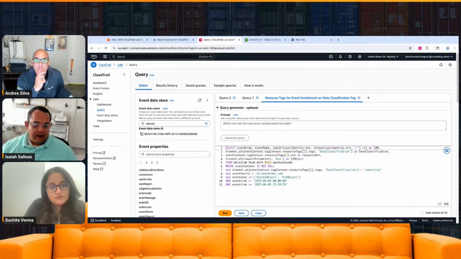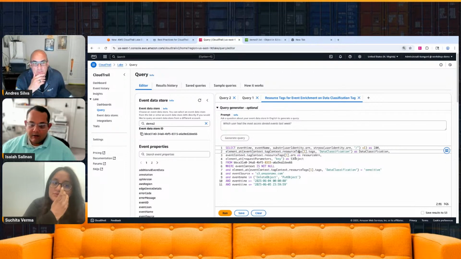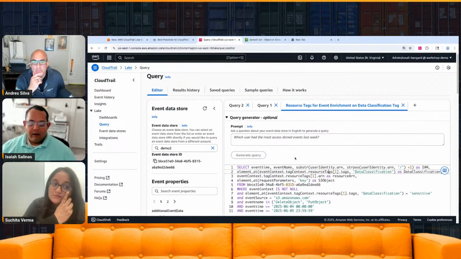In this query, I'm grabbing the event, the time, the name, utilizing a function just to pull out the user identity user that actually initiated this request. I'm then pulling out specific segments of that event context. Can you make the letters bigger? I don't know if it's because I'm old and can't see anymore, but yeah, there you go.